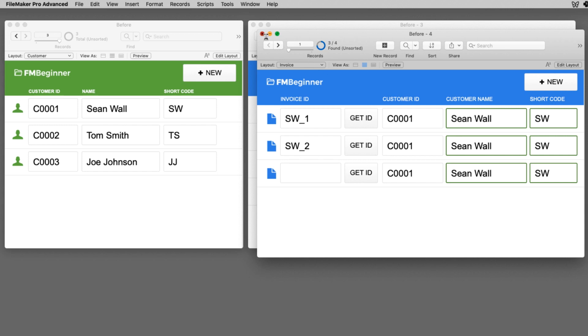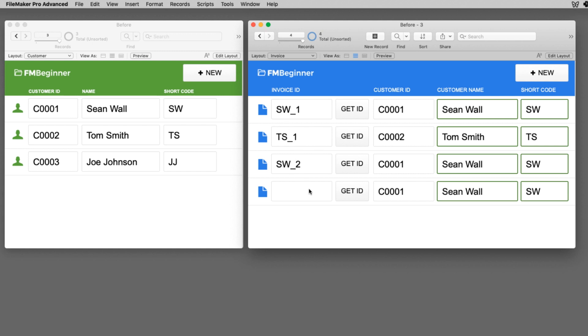And I'm going to close this window, and go back here, and combine what I have before. So the shortcode, underscore, and the found count of number 3. So the final answer, I'm going to apply it as SW underscore 3 like this. So that's the general step of how we're going to do this manually.